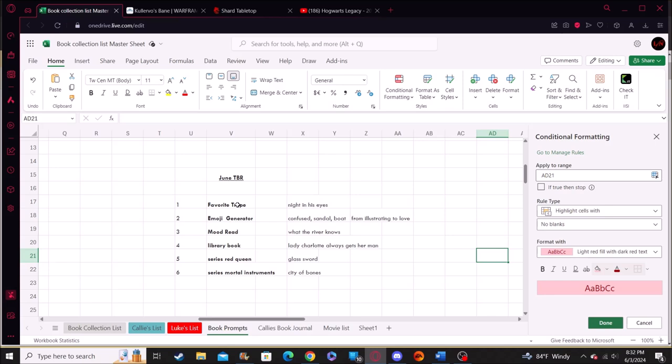I'm going to be playing all of them, so that way they all get a chance to get me books on my TBR. Two of them are 5 a month, and then I get an extra mood read to make it an even 6. And then the Beccas and the Spinner Wheels are just 6 in total, but then we do 3 each. That way it's still 6. So 3 from Becca and 3 from the Spinner Wheel.